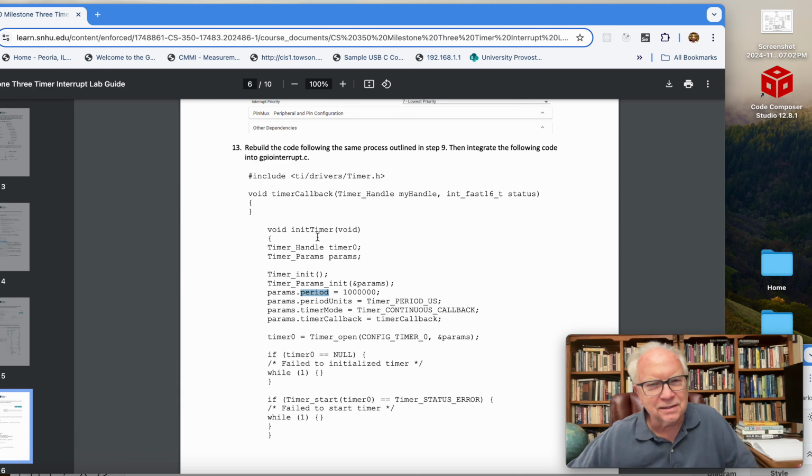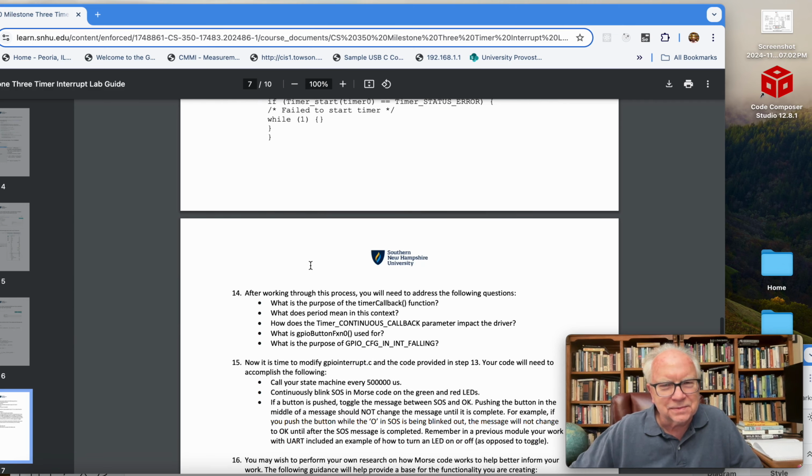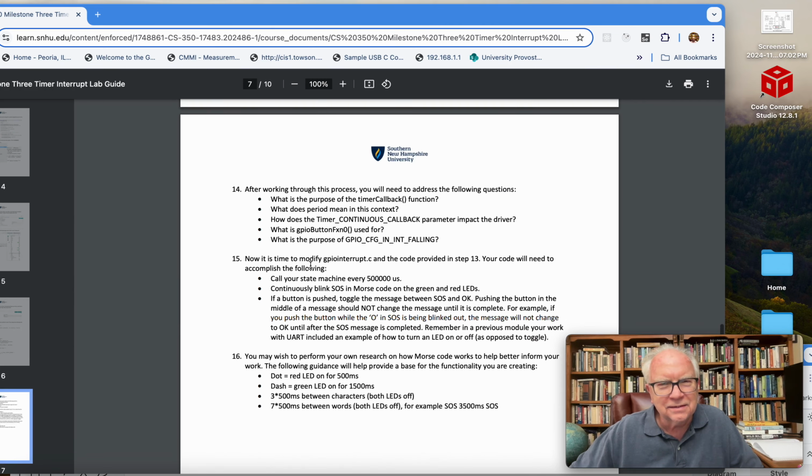And finally, I dug in and found that I had this extra local timer handle inside init timer, and it was causing my class level timer handle not to have any effect because it was pointing to nothing. So don't forget that. I would do that immediately. Save yourself a lot of agonizing.